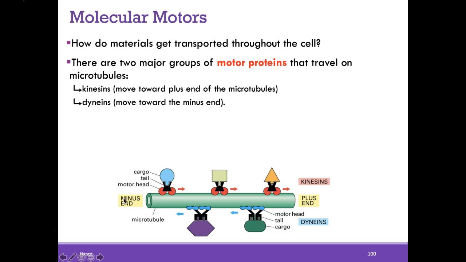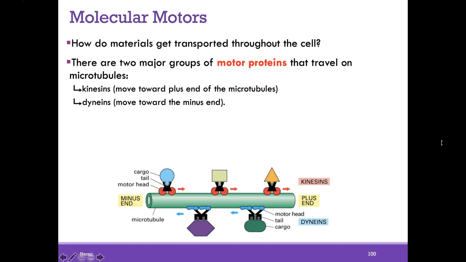And so here's the minus end of a microtubule. This would be closer to the centrosome. Here's the plus end of a microtubule. And kinesins are motor proteins that can transport different cargo. This can be a vesicle maybe containing materials. This can maybe be a mitochondria. This can be a different organelle. But these motor proteins physically walk on microtubules, carrying these cellular cargoes to where they need to be.